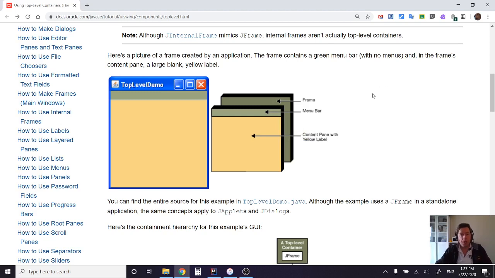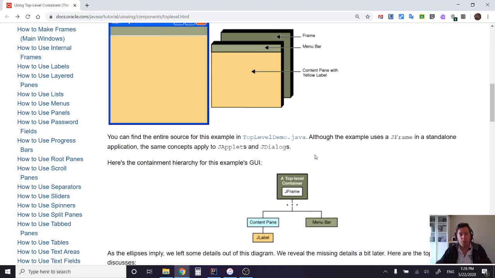These windows use what's called Java Swing. Swing is the group of code that includes a number of subcontainers and a number of components. The menu bar is a component. The content pane is also a component that acts as a container. This particular image is saying that the top-level container is a JFrame, and you can see it has two major subcomponents, a content pane and a menu bar. In a JFrame, generally speaking, you only have one menu bar and one content pane. Once you go inside that content pane, though, you can have many different things.